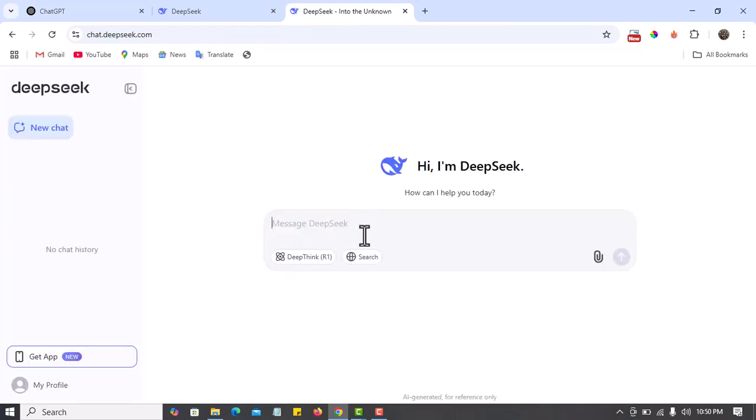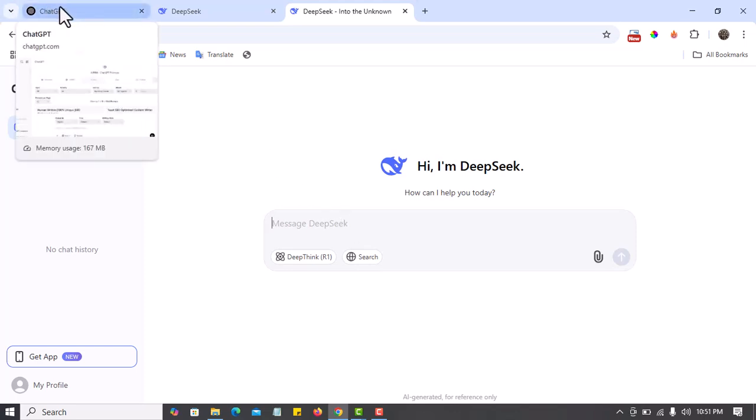You can see it has almost the same interface as ChatGPT. But one thing with this AI tool or AI model is that most of the things it generates for you are picked from the internet. They've programmed the AI to be able to research information on the internet and provide you with a response to anything you ask it. In fact, anything.